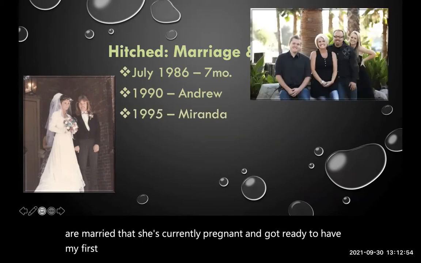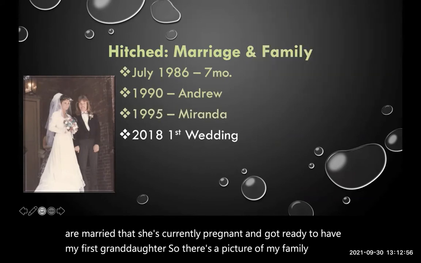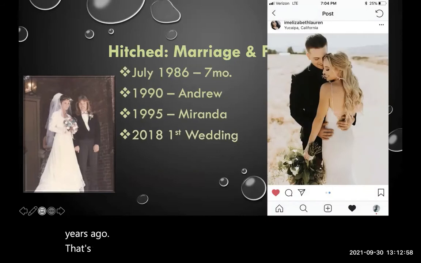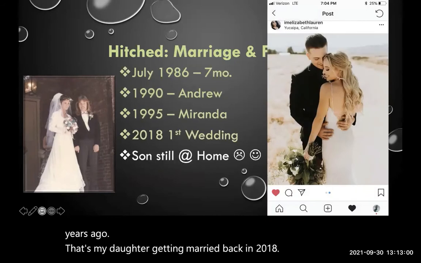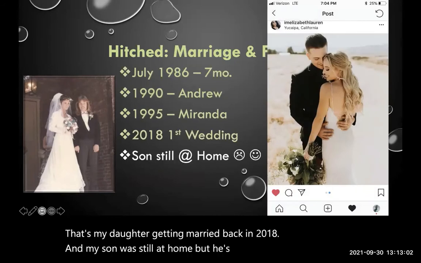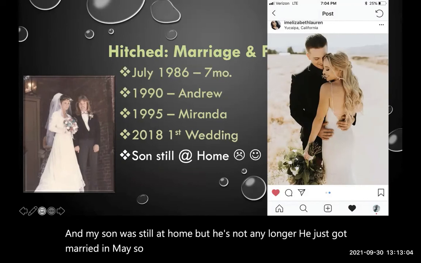So there's a picture of my family about 10 years ago. That's my daughter getting married back in 2018. And my son was still at home, but he's not any longer. He just got married in May, so he's now moved out. So we are what you call empty nesters.